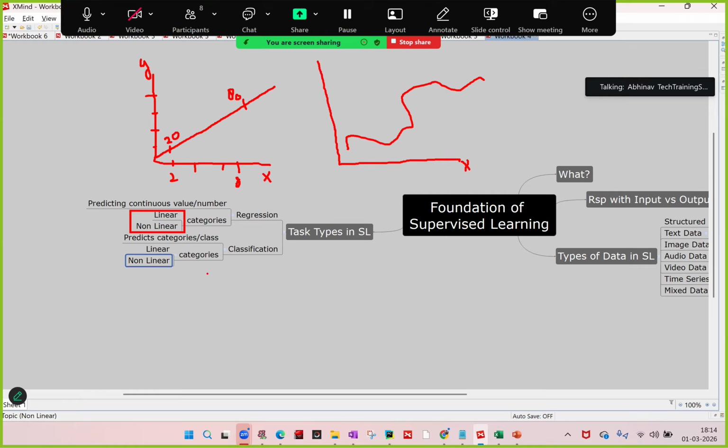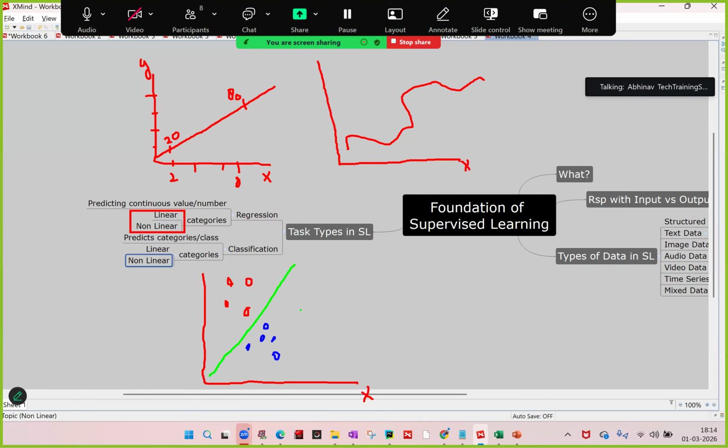Now, when we are talking about classification, let's say I draw the graph of classification, and there will be two categories, spam and non-spam. So this is spam, and another category is non-spam. These are some of the data points on the graph, and this graph can be separated by a straight line, right?